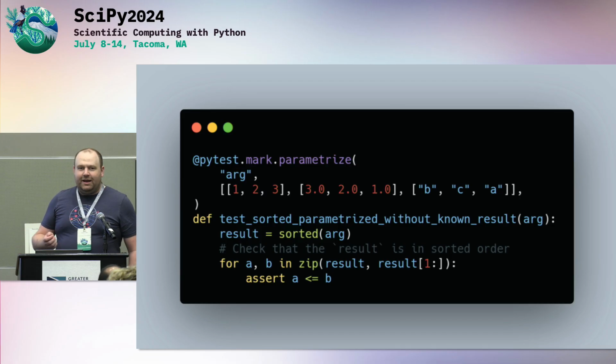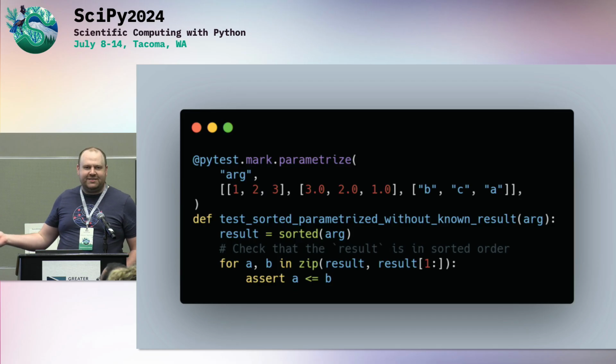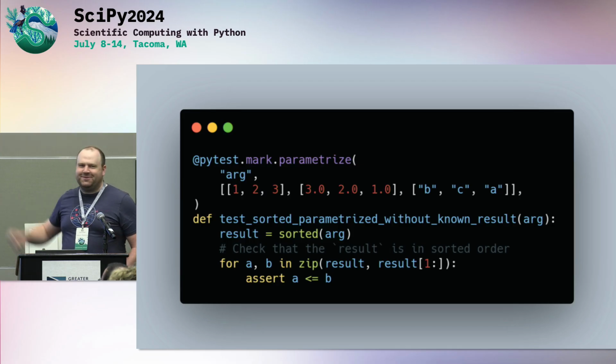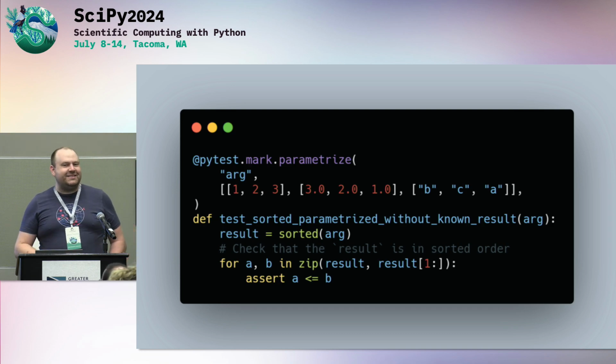Okay, how could it not catch a bug? Could we have a buggy sort function where this test passed, but the function was really, really bad? What would that be? Return empty list is not caught by this function, because the empty list is indeed sorted. It's not the input sorted, but it is a sorted list.